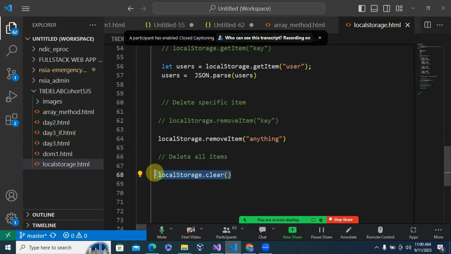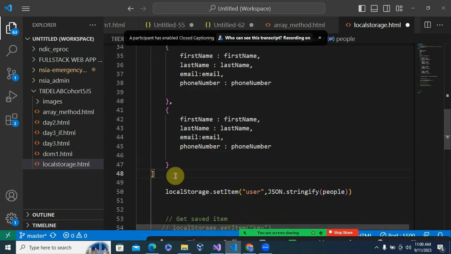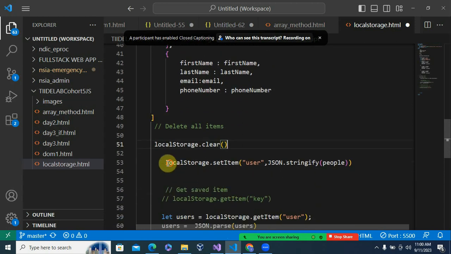Here we save, and at this point we clear last. If I put this thing up, you will see that I clear everything I've got before I save this. So in this case, you cannot come and tell me that I'm still seeing user there, because you did not clear after you saved this user.